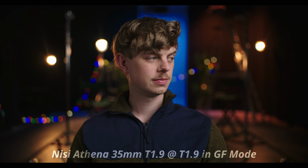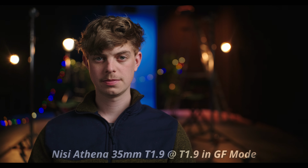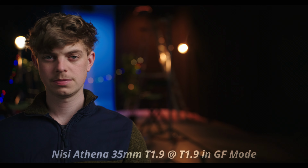From a distortion standpoint, there's a little bit the wider you go, but it's nothing you couldn't correct in post. And honestly, I kind of like a little distortion myself on some of those wide angle lenses. So that thing to me is kind of a pro more than a con.